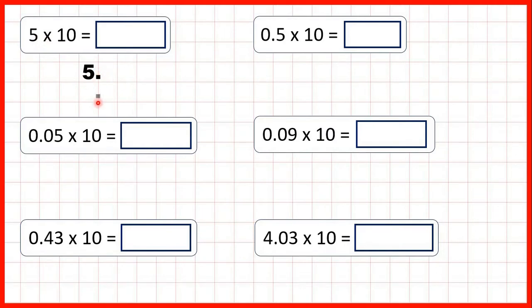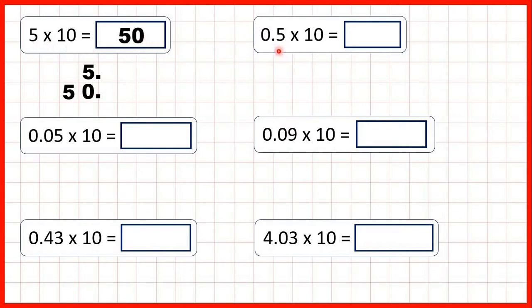What we do is copy down the decimal point, and then we're multiplying, so as long as we multiply by a number larger than 1, the number gets bigger, so digits are moving to the left. And we're multiplying by 10, which has 1 zero, so digits move 1 square to the left. So if we copy this 5 down, 1 square to the left, we know that the place value column before the decimal point is the ones column, and we can't have an empty ones column, so we need to write a 0. So now we have 50 and a decimal point at the end, so we have a whole number. 5 times 10 is 50.